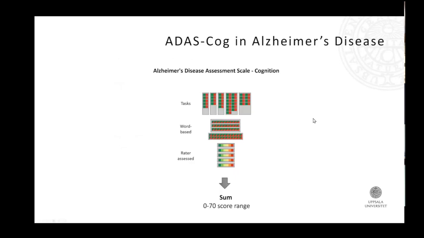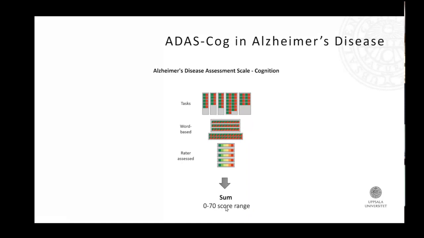Regardless of which type of measure it is, the most common way of doing it is to transform the outcomes to numerical results and then sum those up. And here you can see that the different components of ADAS-Cog are not just different types of measures, they also have different numerical natures. So we have those that are just pass or fail type of questions. And we have those that are rater assessed, which are ordered categoricals. And then we have those that are repeated binary questions like word-based. All these are then summed up into a total score, and that is the standard way of using these.